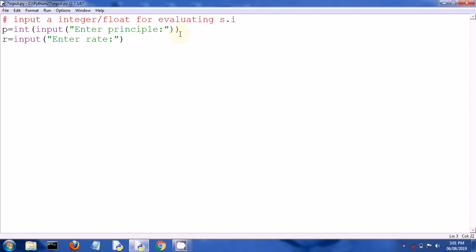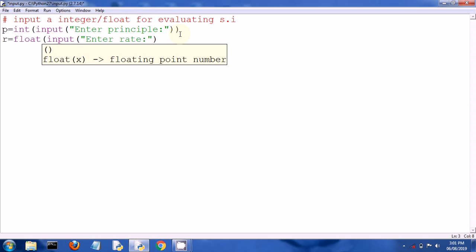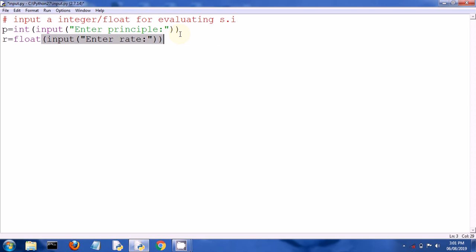This rate will first be in the form of a string, and after that it will be converted to float, as we are going to typecast it to float. I am taking float as rate can also be in decimals, so I am taking the data type float. So these steps can be divided into two. First of all, take a variable in which you are going to input the string type of value, and after that you can typecast that string value into whichever data type you want. But instead of making these two-step statements, I am combining those two steps and then storing it in the variable.